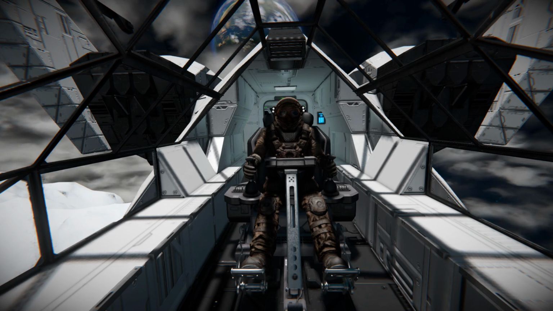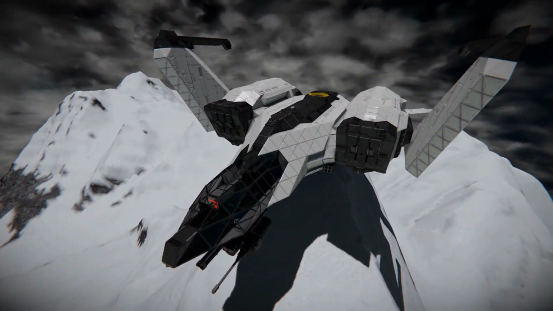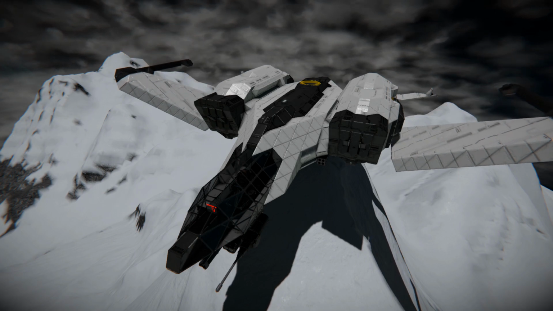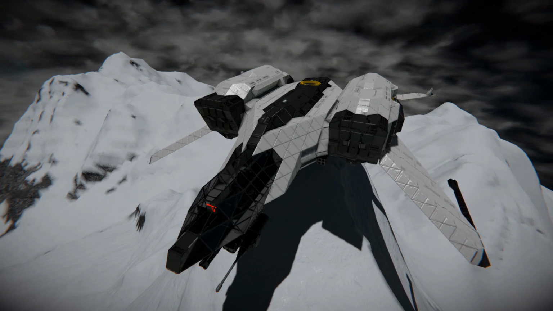We're going to be looking at the Mustang Vindicator V3, which is this lovely thing over here. So this is a very elegant looking small block fighter that can fold its wings all the way down and make it look quite fancy while flying around. It comes with rocket launchers, it's got auto cannons, and it even has a Gatling gun for good measure.